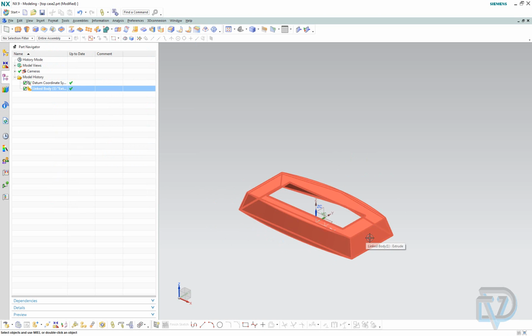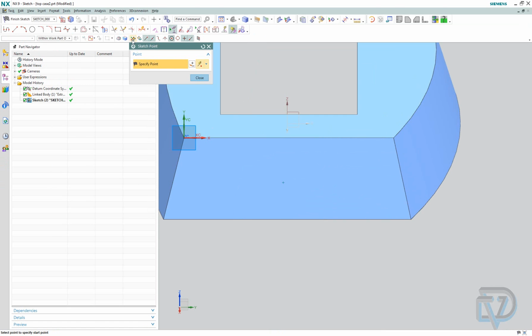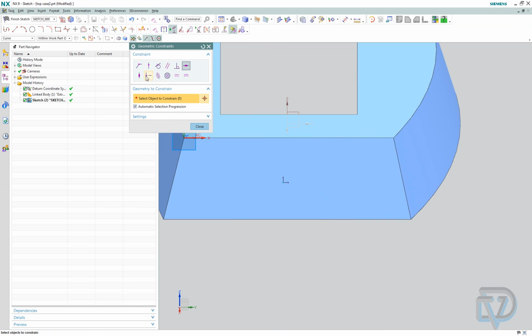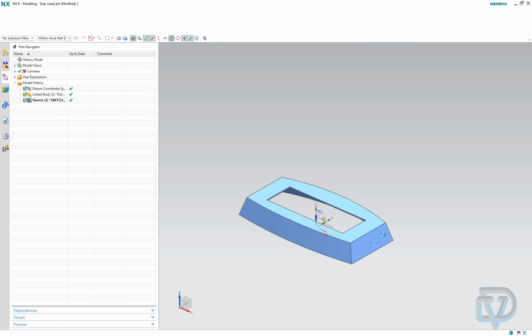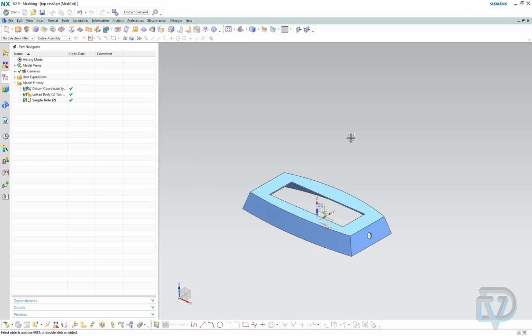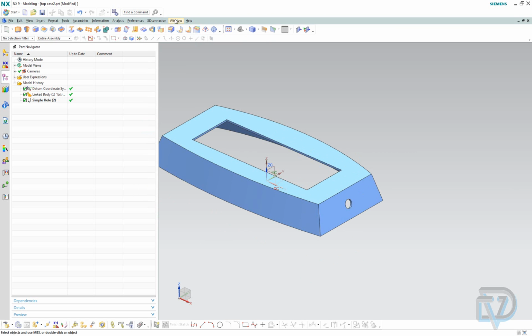Maybe I need some sort of hole pattern or just a regular hole in there, so I'm just going to grab that little face and stick a hole right in the middle. I'll use the midpoint command. So there's that, and a little dimension. So we've got 8 millimeters there, and I'll just let that hole go in. Great. So there are the changes that I'm making to top case and bottom case.